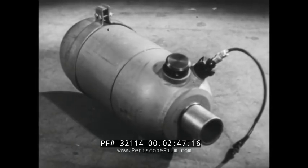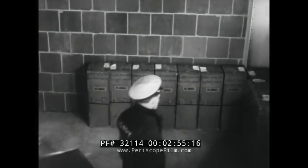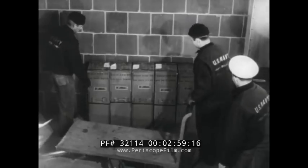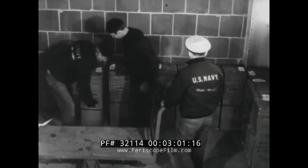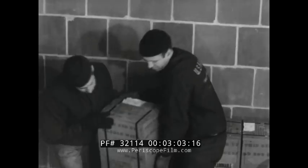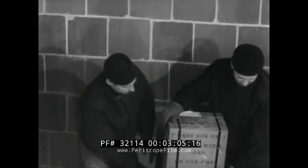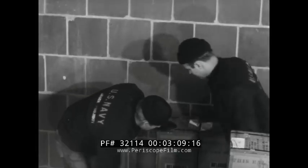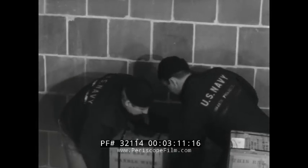The entire unit, loaded, weighs 150 pounds but can be dropped as soon as the takeoff has been completed. Stowage requirements are simple. Though the units need not be kept in a magazine, they should be stowed in a dry place with a temperature of 40 to 110 degrees Fahrenheit, nozzle up, and the igniter should never be installed until just before attachment to the plane.